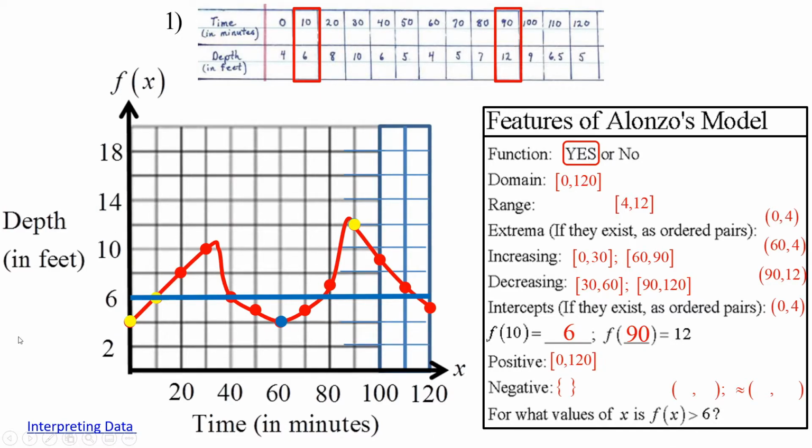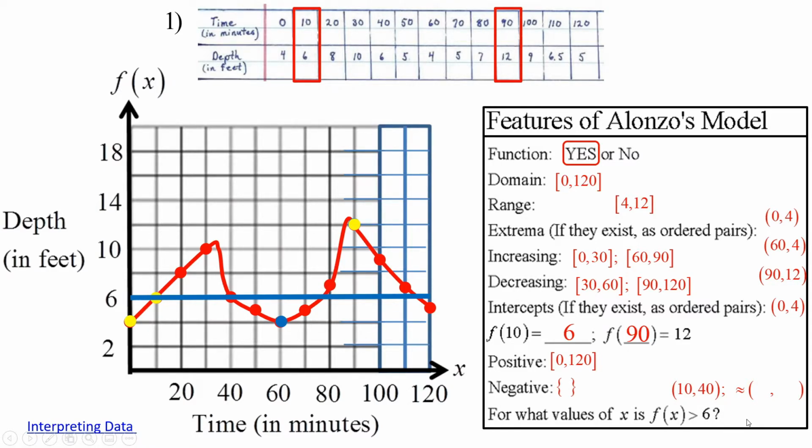All right, so what is this x value right there? It's a 10. So I'm going to put a 10 right there. But there's a parenthesis because f of x equals 6 when x equals 10, and I need f of x to be greater than 6. So this is interval notation, but this is an open interval. This above, that's a closed interval. Know the difference. And that's going to go all the way to that x value, which is what? A 40. So in the open interval from 10 to 40, f of x is greater than 6.